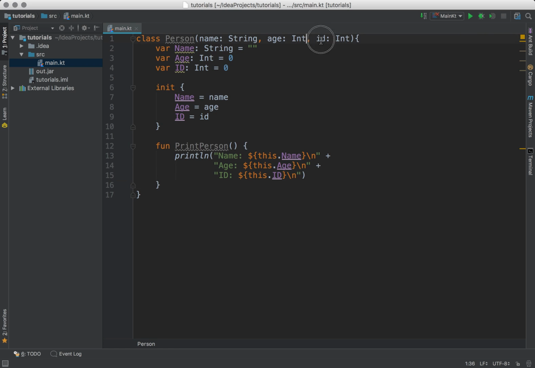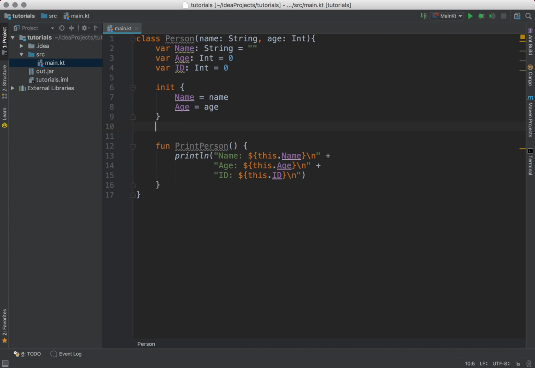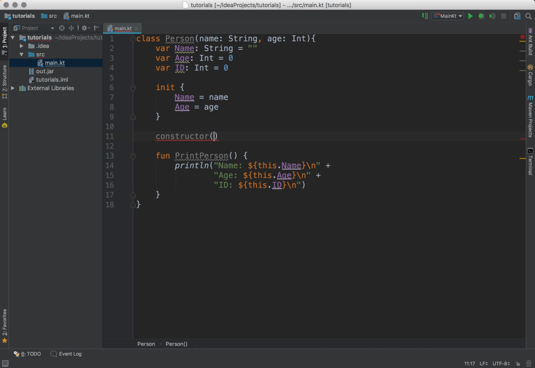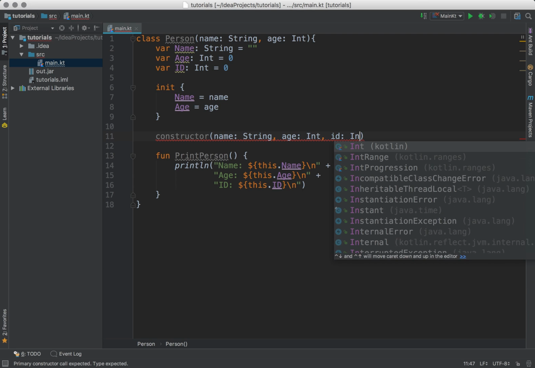I'm just going to put that person can be without ID for now. Because I want to create another constructor, a secondary constructor, where a person can be created with name, age, and ID int.